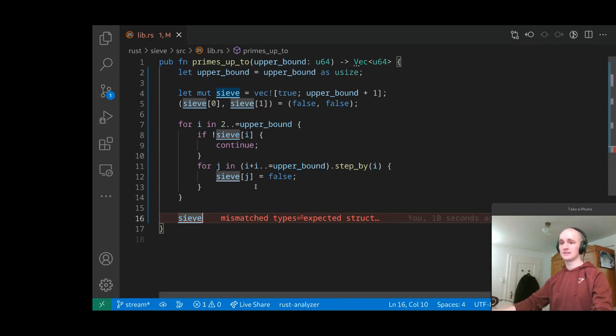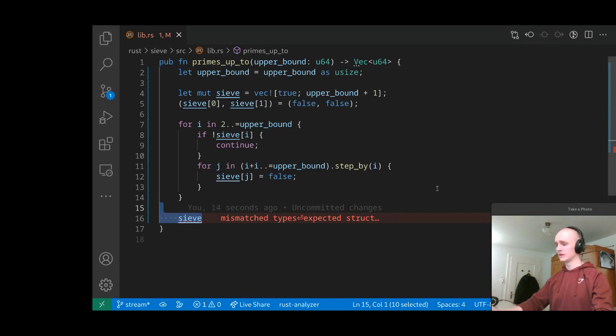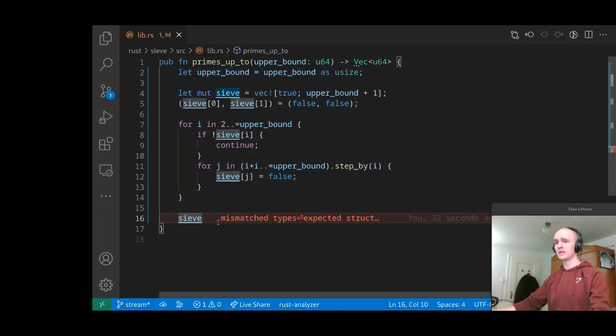Okay, so we cannot even run the tests on this. But I can tell you what the problem is. Now we have a vector of booleans, true and false, but we actually need to return a vector of the actual primes, like 2, 3, 5, 7, and so forth, up to this limit.